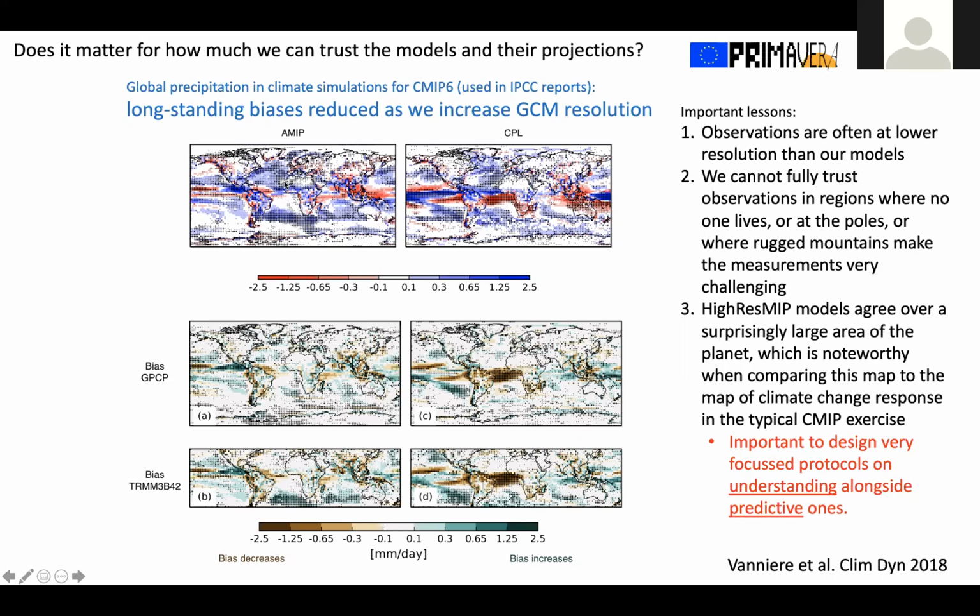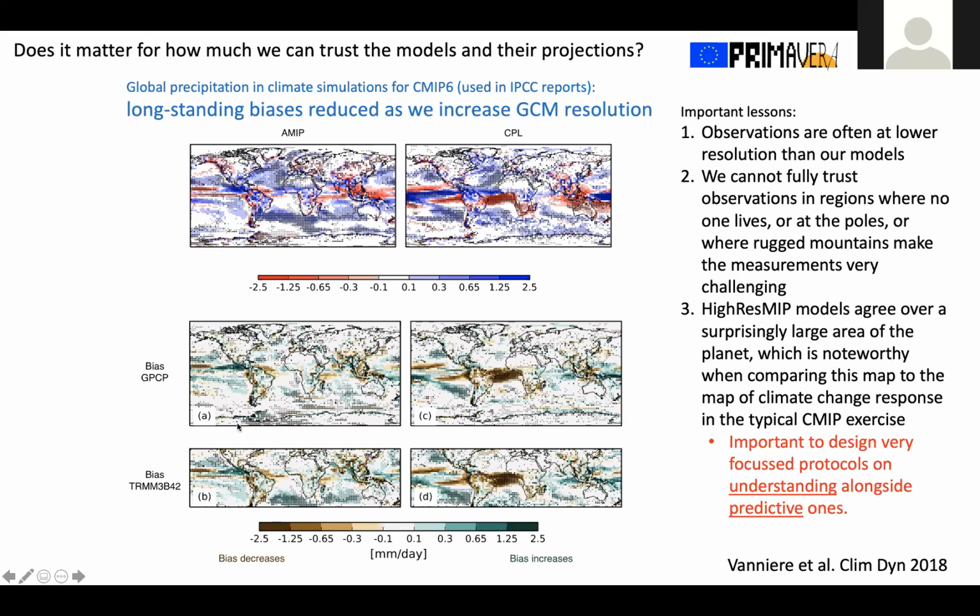And if you look very carefully, you will see that it happens over regions of high mountains, but also over places like the boundary currents, both here and here. And also you can see that in major convergence regions, we have now a concentration of the increasing precipitation, and potentially we also see a narrowing of the ITCZ and also signals around the maritime continent that we've seen before. What is really important about this plot is that the stippling indicates that the models agree. So the protocol being very strict and the dynamics being much better defined gives us a larger level of agreement between the individual models in PRIMAVERA-HighResMIP.